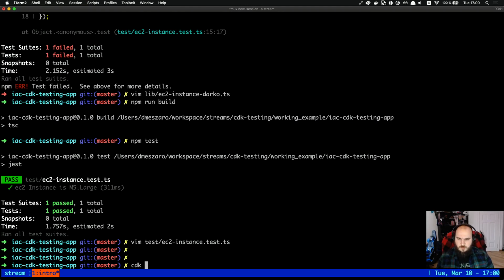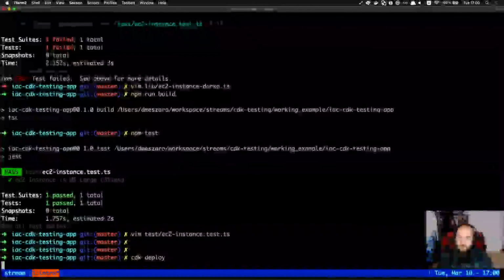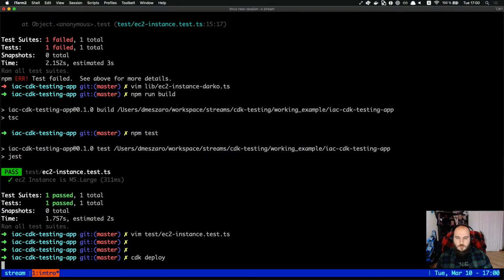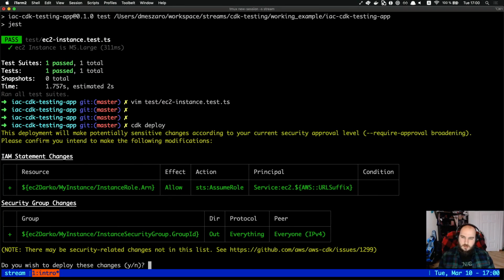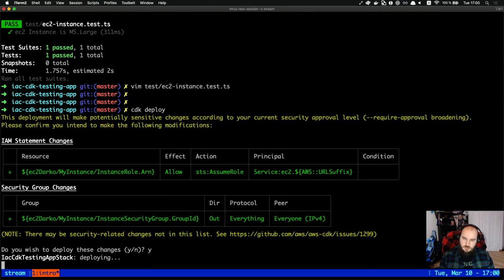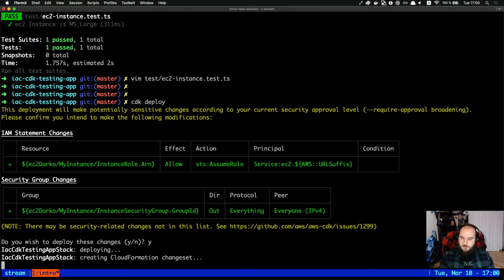Let's just see if this will deploy. I think it may not, because I think it will deploy to Ireland. I'm not sure how I set it up, but it actually might fail because I think I am at the limit of my VPCs in that region. Oh, it's already 5 o'clock. This stream has passed quite fast. So I'll just check to see if this will fail and how it will fail, and then we can wrap it up.